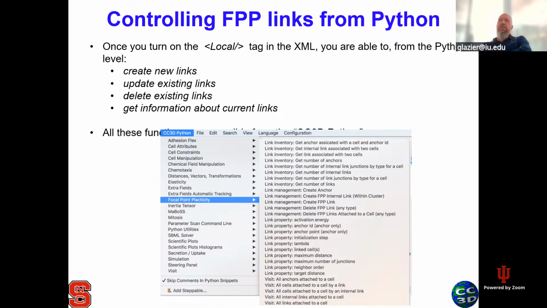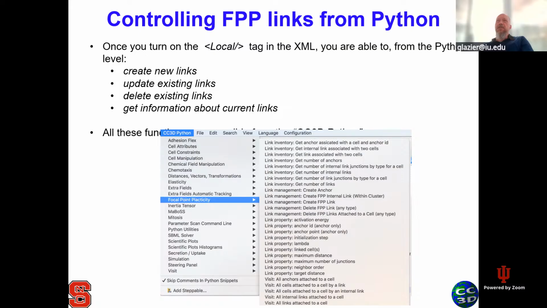One of the main reasons for this is that in general, the links don't behave like objects. They're basically things that are between objects, and so it's a little bit harder to reference them than cells. It's not bad, but you have to work a little harder to reference.